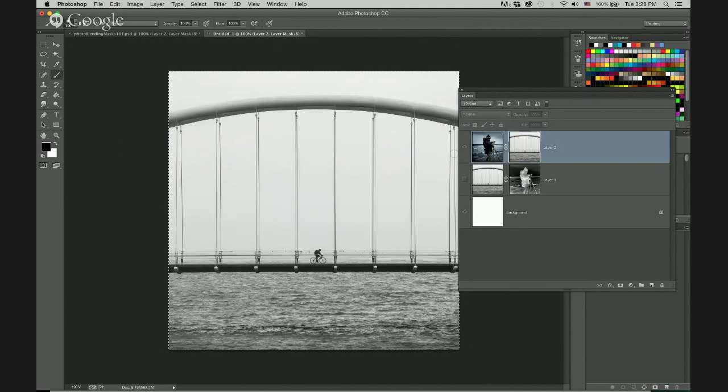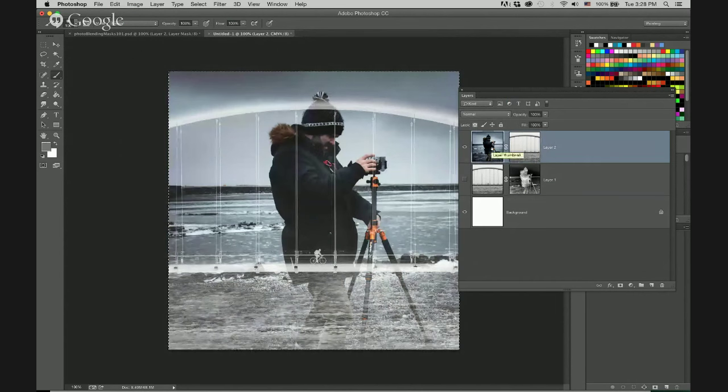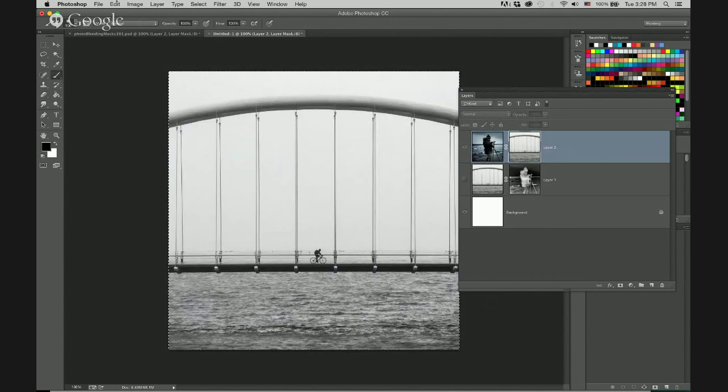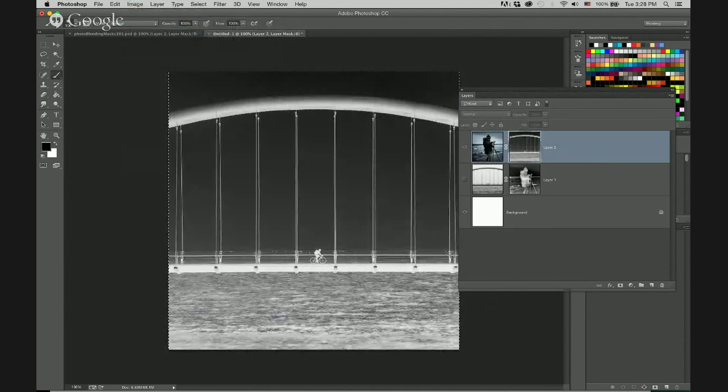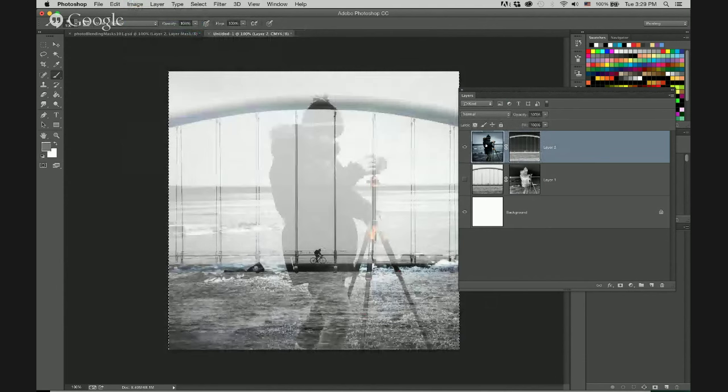Okay, so there's our image. We'll bring it in. Let's see what it does now. Oh, okay, not bad, kind of cool. Again, the negative effect is going on, so it appears that sometimes we need to come into our image. Let's click on there for a second, and then Image, Adjustments, and Invert, and that will make our images negative, which then have a completely different masking effect going on in that space.